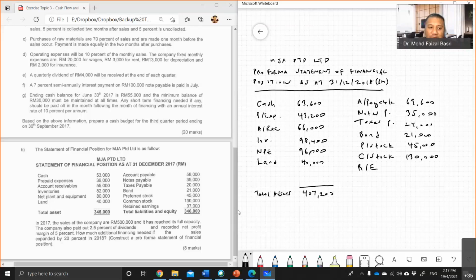So what we need to do with this 20%, if you recall, we're going to increase according to sections or categories. The first one is based on the current assets. Last week we increased the current assets by 20% for each item. Therefore, these are the values after the increment, from 53,000 cash to 63,600 the following year, and so on for all four items under current assets.